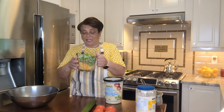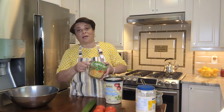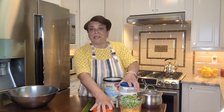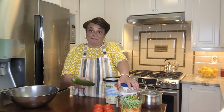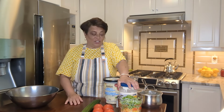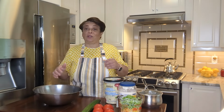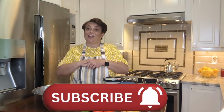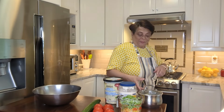Because this is a large salad, I have frozen vegetables: 2 cups of frozen corn and 2 cups of frozen peas. I'm going to put those on to steam. I have 4 tomatoes that I'm going to dice up and set in a colander to drain, and 1 cucumber that I'm also going to dice up and put in the same colander to drain. Then we're going to put it all in here with a little bit of mayo, a little bit of garlic, and salt, and you have an amazing salad. So let's get started.